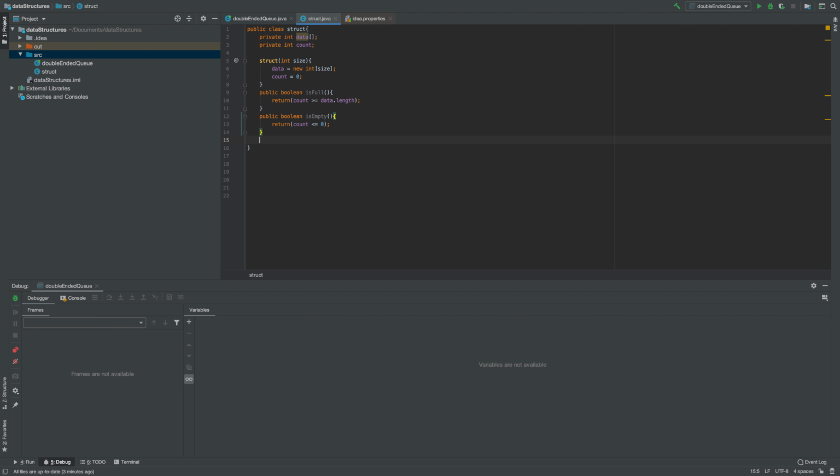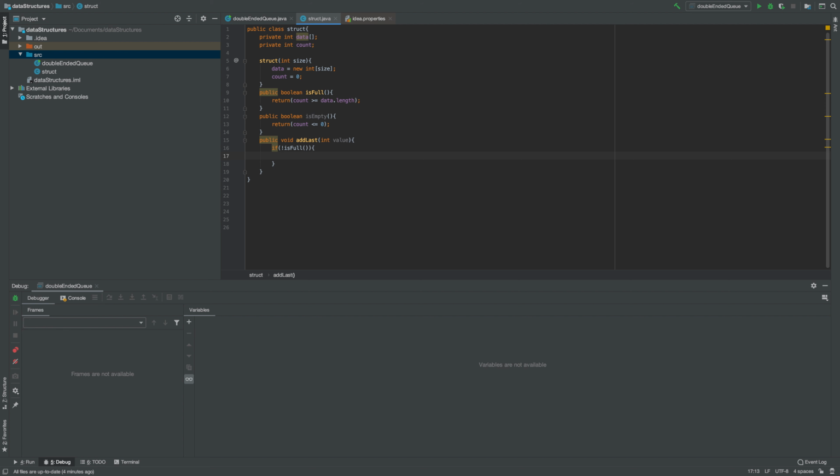And with a deque you can insert at the beginning or the end, as well as remove. So let's go add last first. We're going to receive a value to add to the array. First thing we're going to do is check if our array is full, and we have to make sure it's false. Make sure it's not full in there.